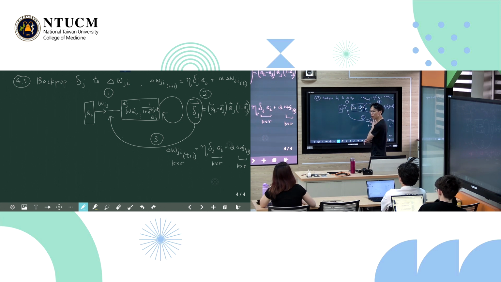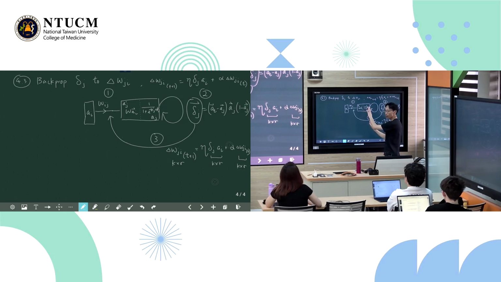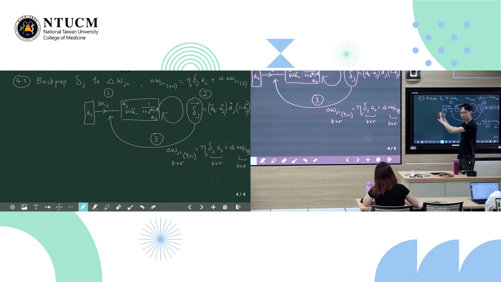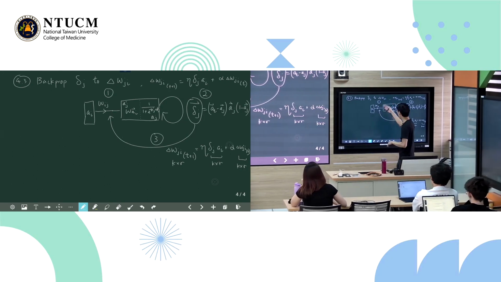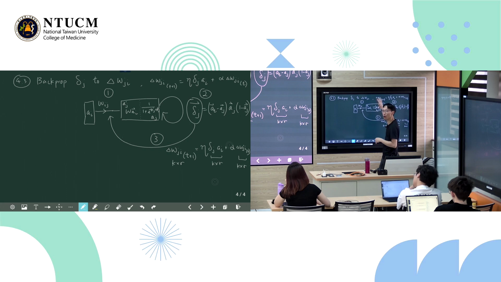I'm just putting this out here now. Don't worry if you don't know what K, what R. It will become clear when you actually implement the code. I'm just raising that you have to start considering this as a vector, an array, output a vector, and then the delta is a vector, and then you're backpropagating these vectors into the weights arrays, and so on and so forth. Okay? So 1, 2, 3, 1, 2, 3, 1, 2, 3 all the time. That's what the code is going to do.